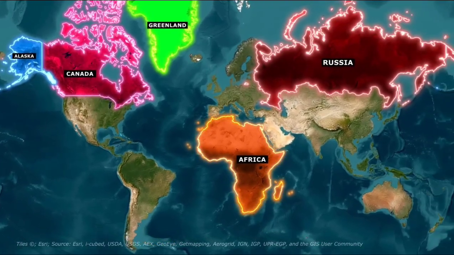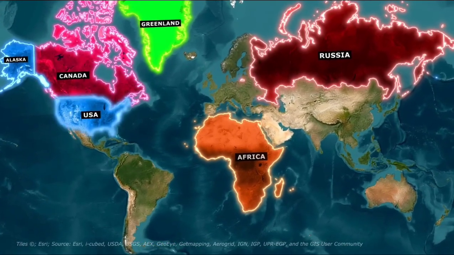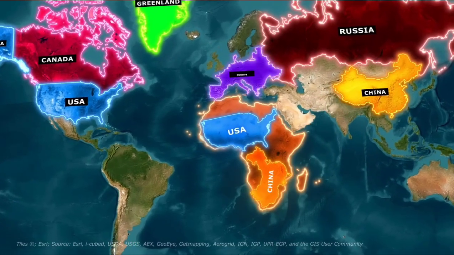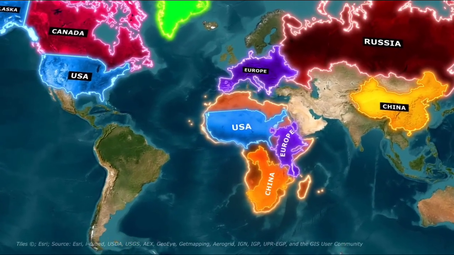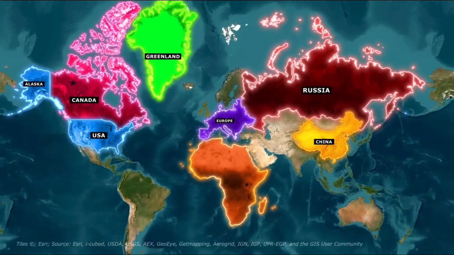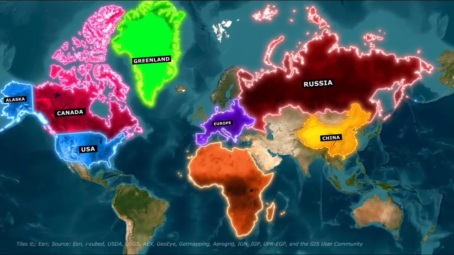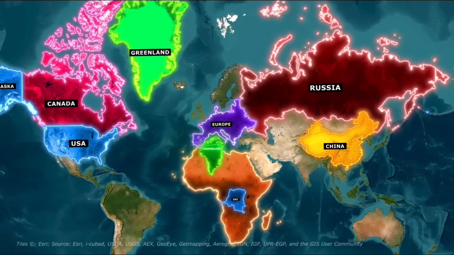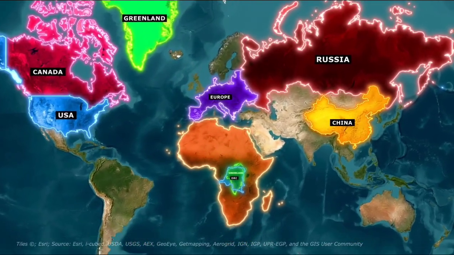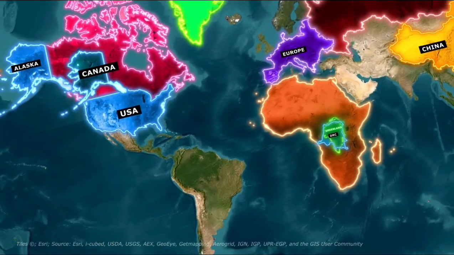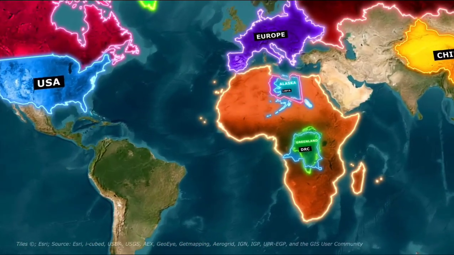But when you correct the distortion, everything changes. The entire United States can fit inside Africa. And China too. You can even squeeze most of Europe into Africa and still have space left over. Africa isn't just big, it's overwhelmingly massive. Greenland, which looks like a tiny speck on the Mercator map, is actually the size of Congo, a small country inside Africa. Alaska, which looks like another tiny speck on this map, is actually smaller than Libya.